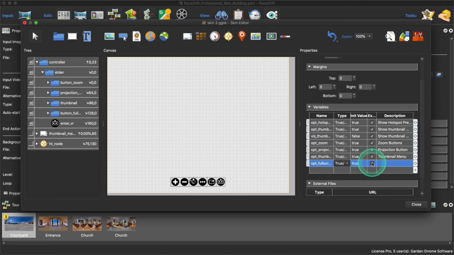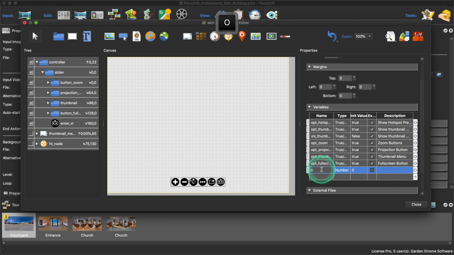Again, true false, and this will be my full screen button. And finally, it's going to be opt underscore VR, and that is going to be for my VR button.